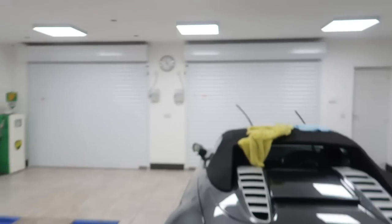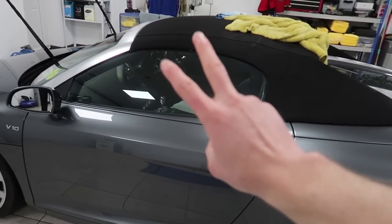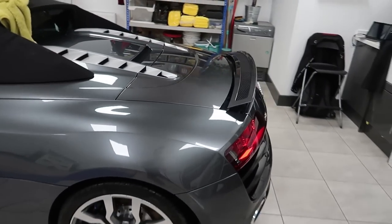So I'll hopefully do some more interior footage when we get round to that, because I appreciate there's not been a great deal of footage of that. So it's received so far the full safe wash and 2-part chemical decontamination. We're now moving on to the third and final, which is in the form of the clay bar.